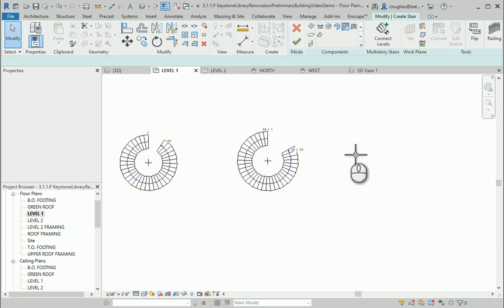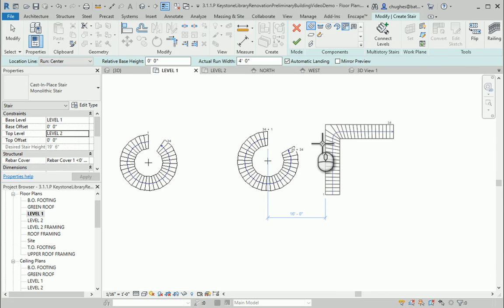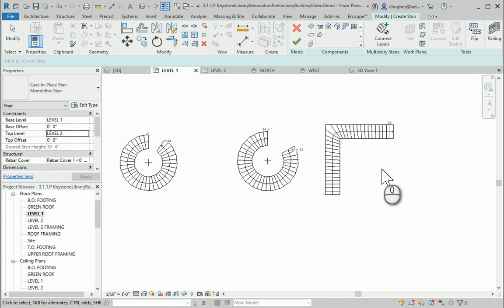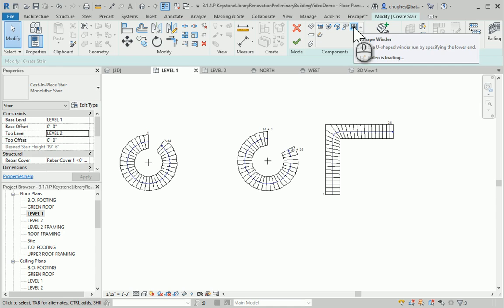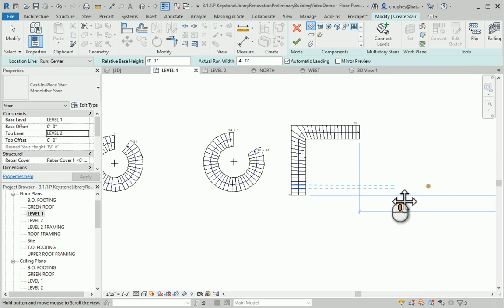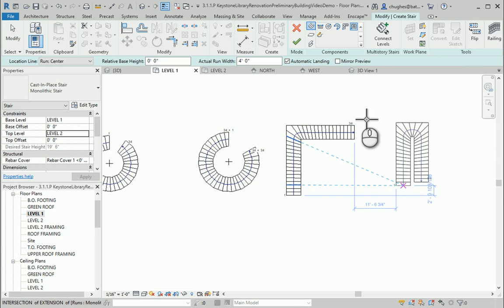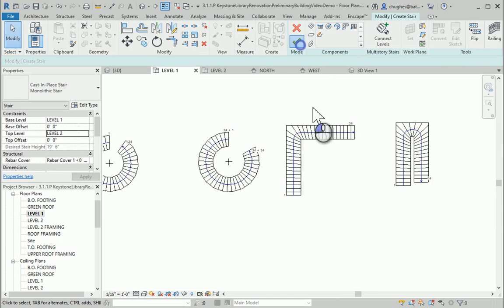We can have an L-shape winder. This is just automatically going to generate an L-shape for you, and it's a click and place by component. We may get a little error message here in a second dealing with the railings. This is very common for a lot of stairs, maybe when we hit the green check mark. And then we also have the U-shape winder, and again, you can see the shape that is created, and based off that, I'll click to place. And we'll take a look at all 4 of these in the 3D view.